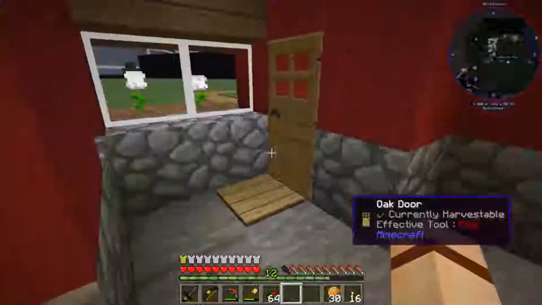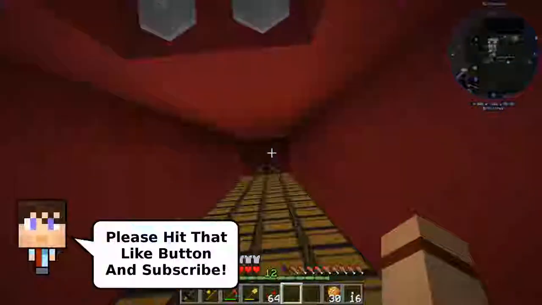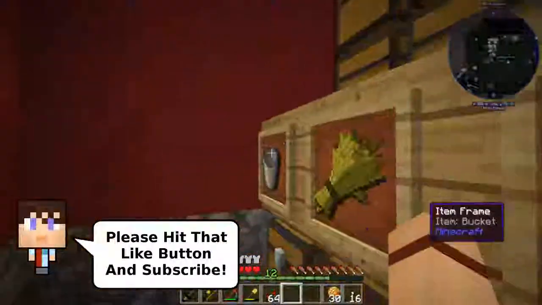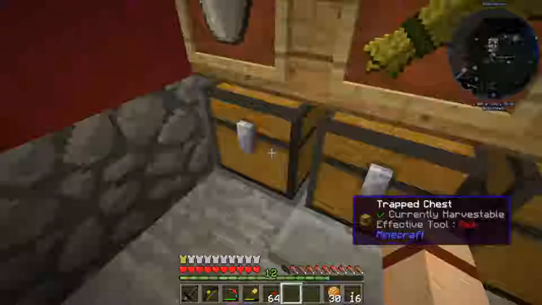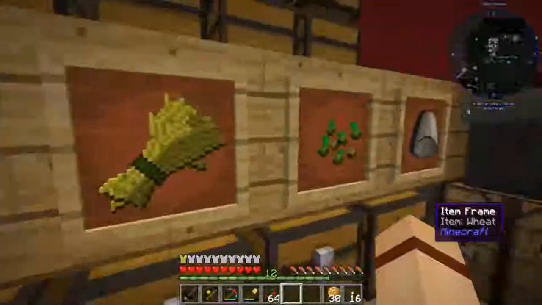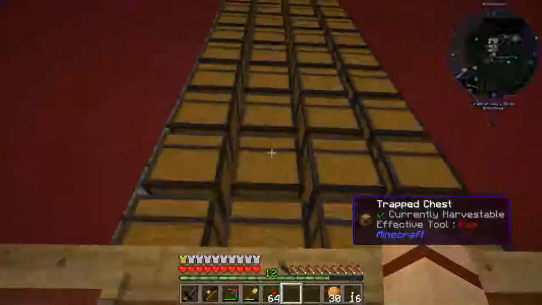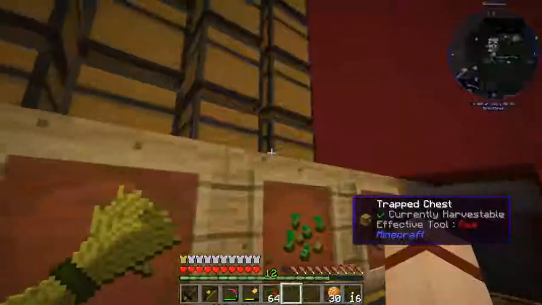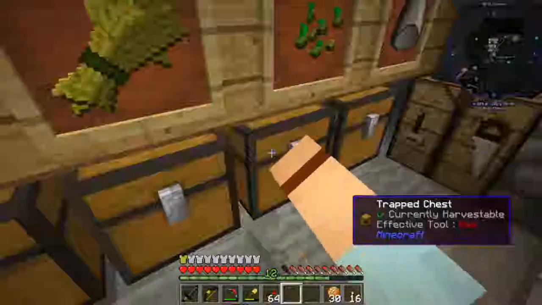But this is the inside of it, so you can see there are chests that go all the way up to the ceiling, and there is an item elevator over here, so you throw your items in here. In this one we do wheat and seeds, and they go up the item elevator, across, and then drop down into the collection system here, so that you can pull them out of the bottom.